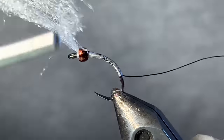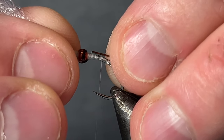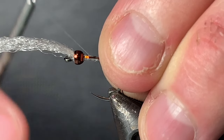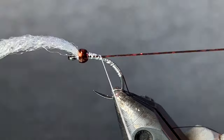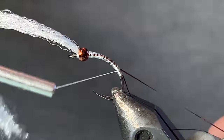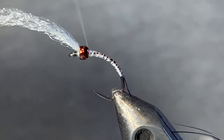Now we're working back up to the front. Next we're going to tie in the hollow tinsel. It's also helpful to insert this into the bead because it kind of holds it in place while you're tying. I'm tying this onto the far side of the hook — the side away from me, the side closest to you the viewer — because I need this to lay next to that wire, but on that side. I'll show you why once we start wrapping it. You can see I've made several passes and I still don't have a whole lot of thread bulk built up, so that's awesome.